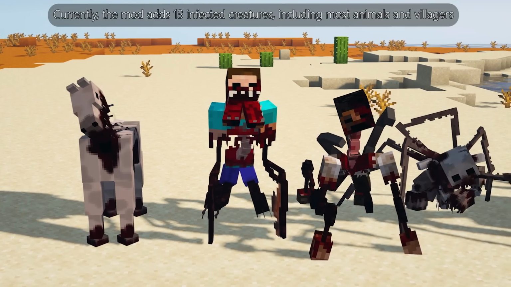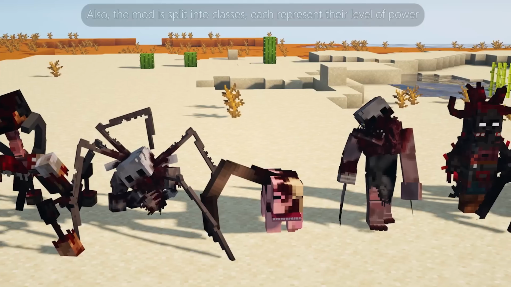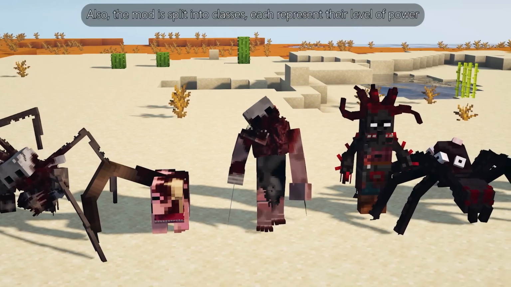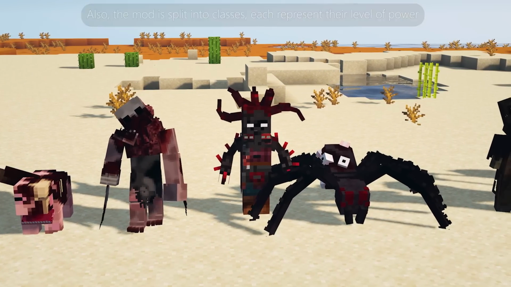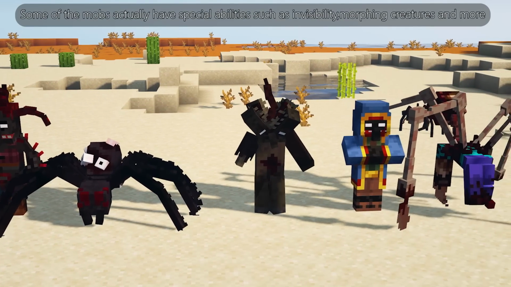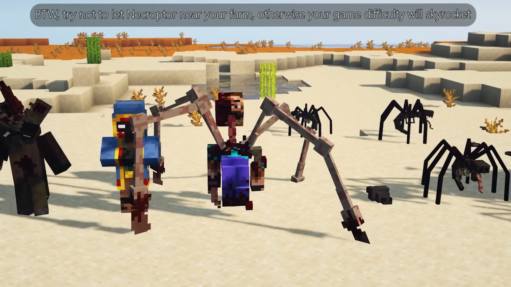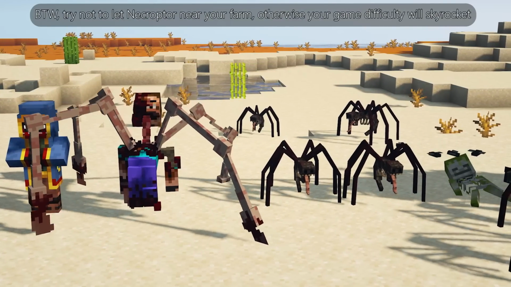Currently, the mod adds 13 infected creatures, including most animals and villagers. Also, the mod is split into classes, each representing their level of power. Some of the mobs actually have special abilities such as invisibility, morphing creatures, and more. By the way, try not to let Necropter near your farm, otherwise your game difficulty will skyrocket.